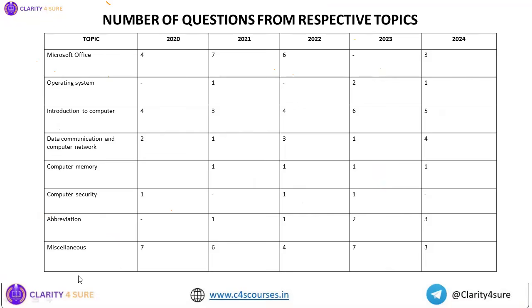So that you can easily cover the cutoff, because anyway you won't have time to complete everything. If you focus on just one section, you will lose focus on the other sections, right? So you just need to focus on whatever is important and wherever you can score maximum marks. This is what I wanted to say about the number of questions from the different topics.